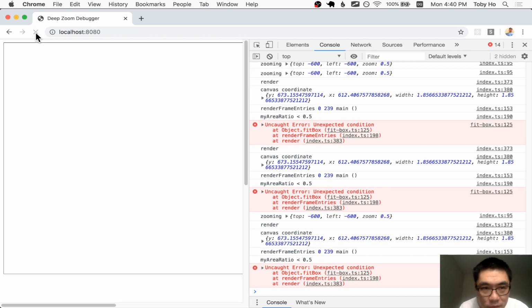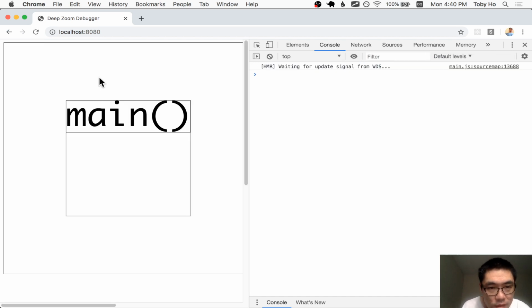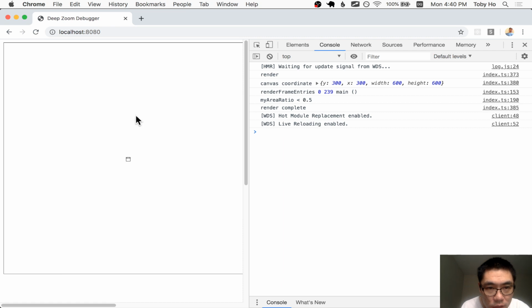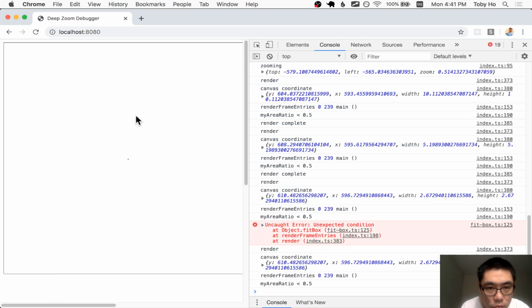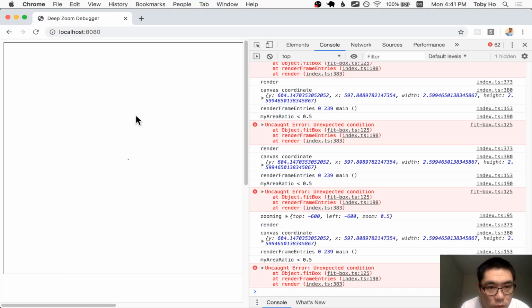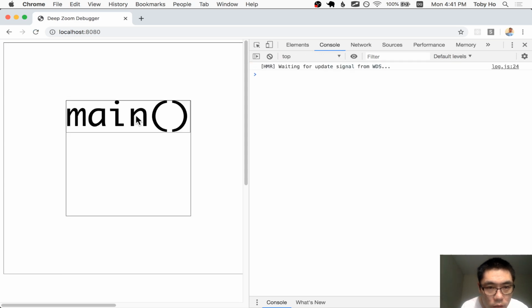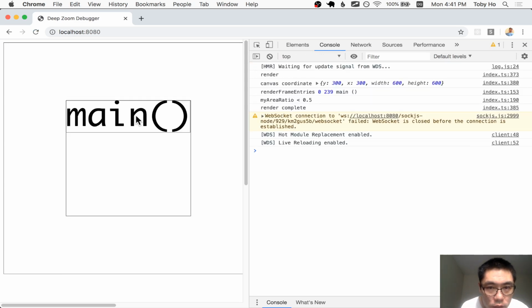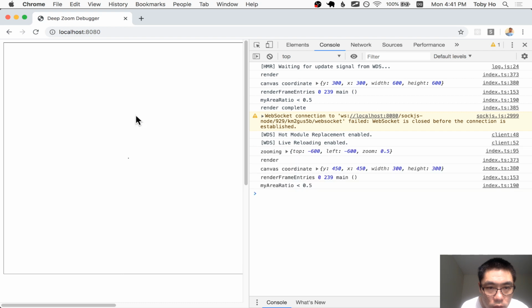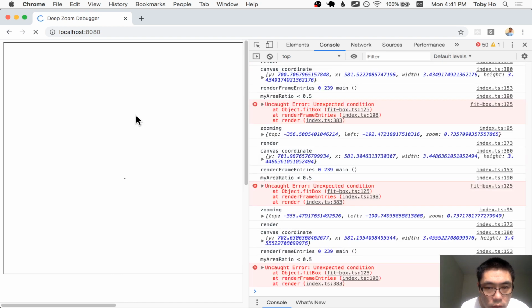What just happened? Okay, zoom in. Whoop, whoop, whoop. It became a tiny, tiny speck of dust. It happened again.